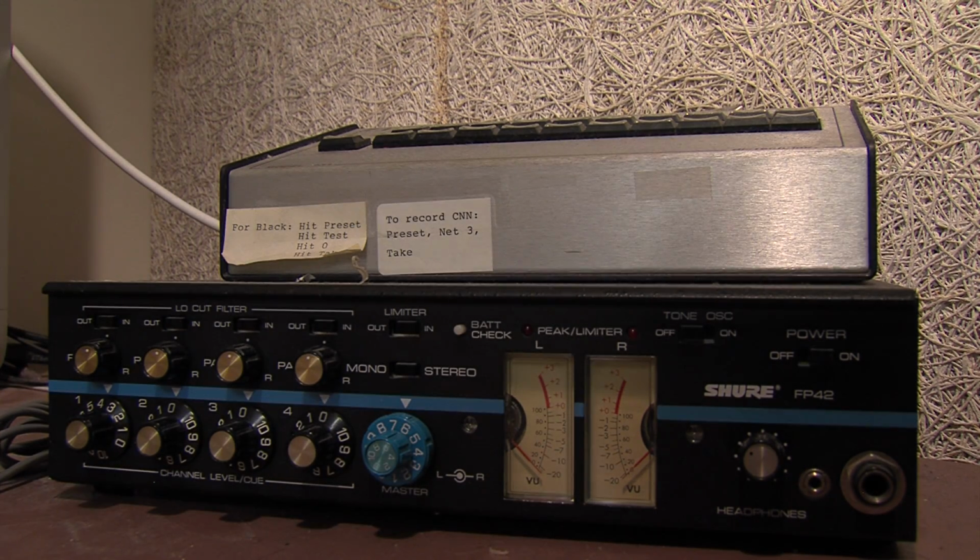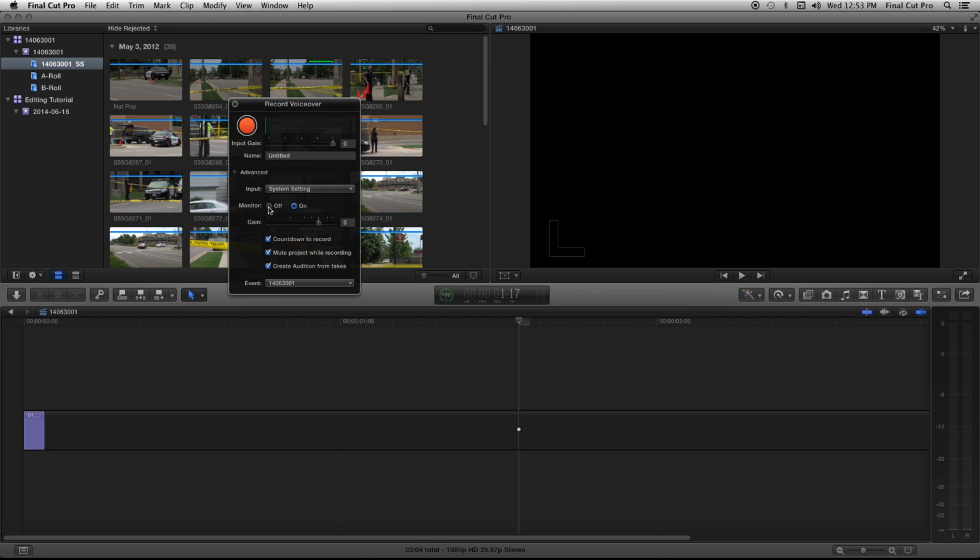When you pick up the mic and start talking, you should see the VU meter move, and it should be getting just to the point of red when you peak. Okay, once those audio levels are set correctly on the mixer, now we can start looking at the audio record dialog box.